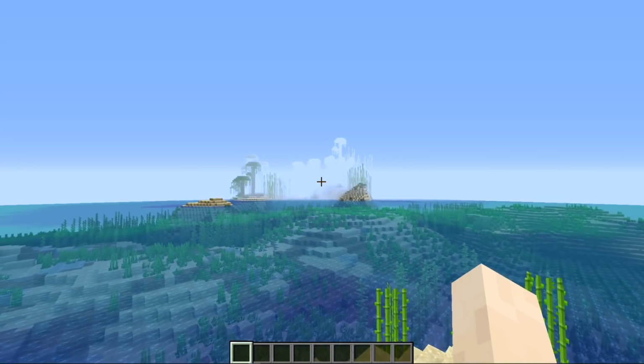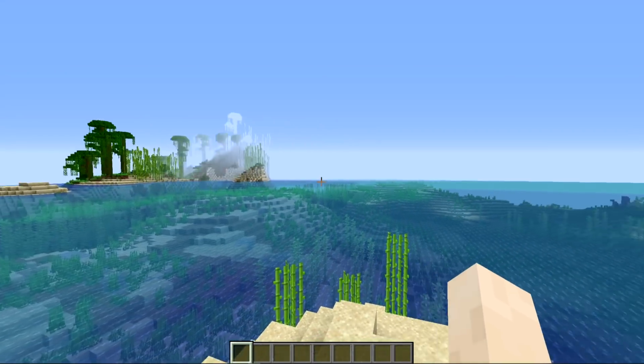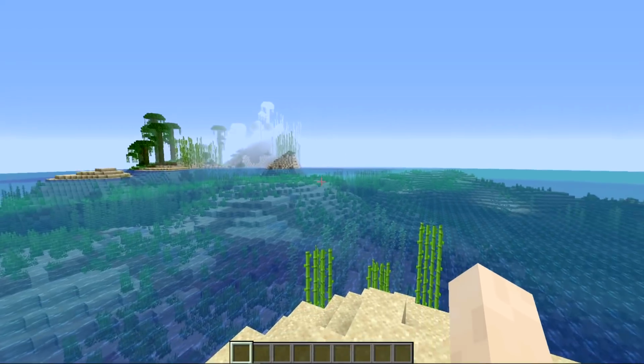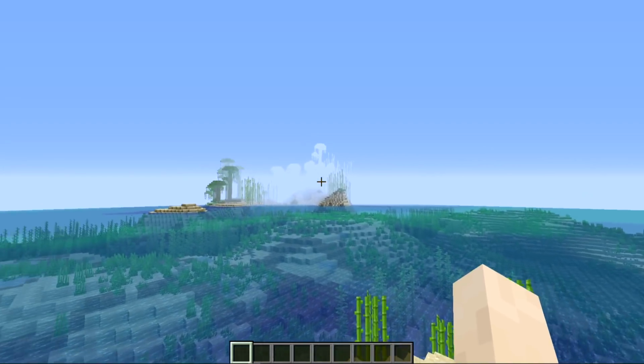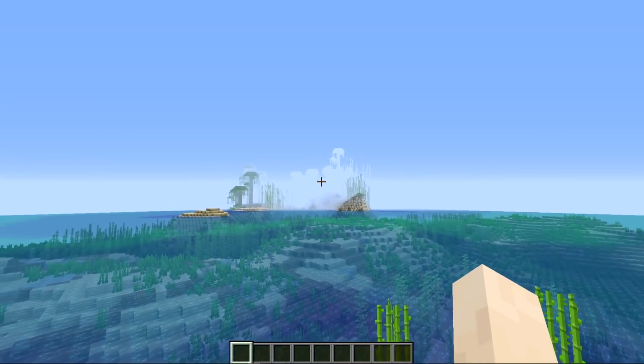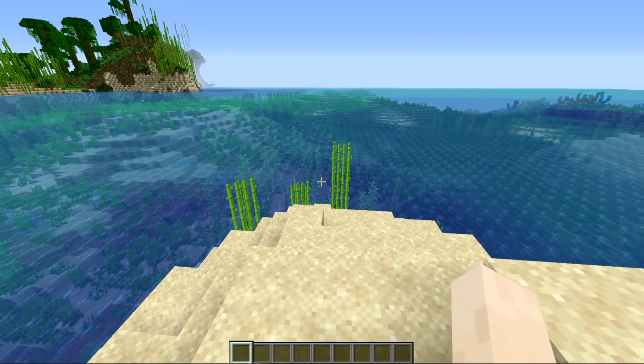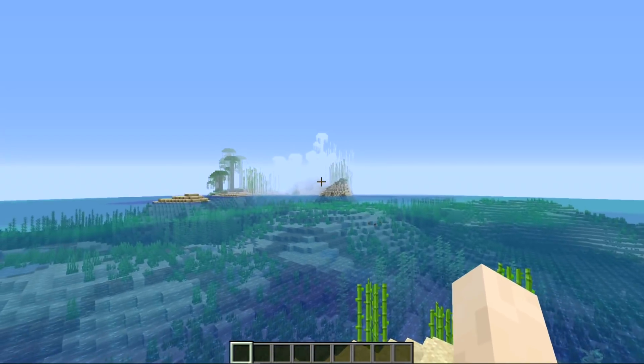In past versions of Minecraft, you could take advantage of how the fog was placed around the player to look at objects very far away. Over in the distance are some bamboo hills, which are really cool looking. If I look straight ahead, I can't really see them very well. But if I look at them with the corner of my screen, you can see I can actually see them over there with no fog whatsoever.